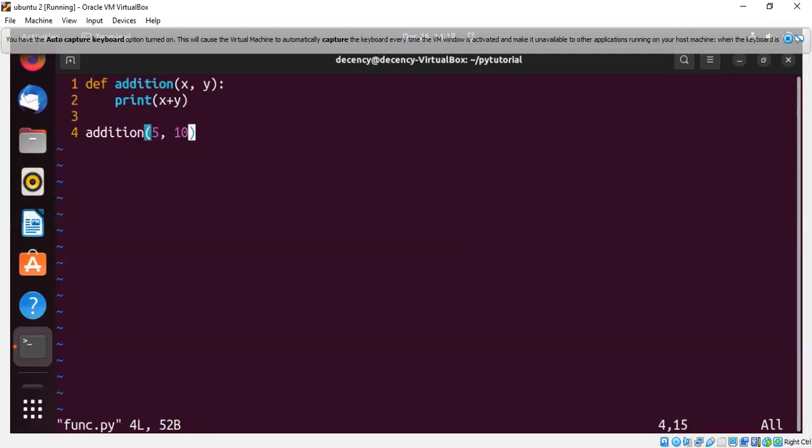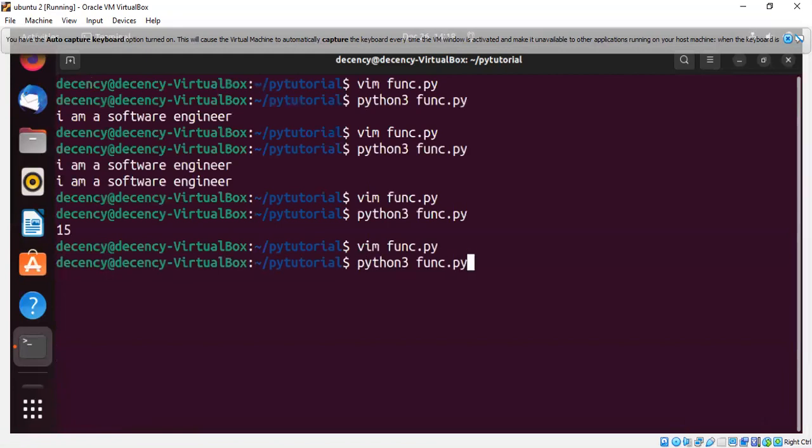You don't have to rewrite the code. Let's say I want to sum 10 and 11. You just call the function and it executes. You don't have to write the code over and over again.